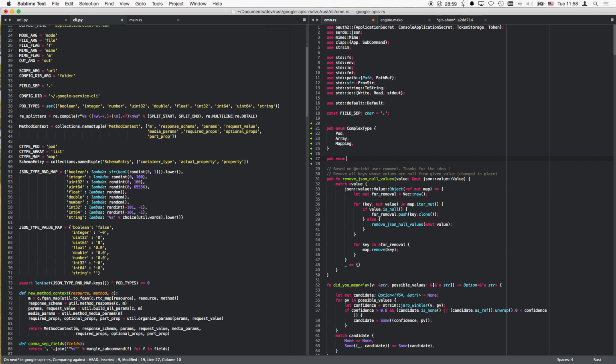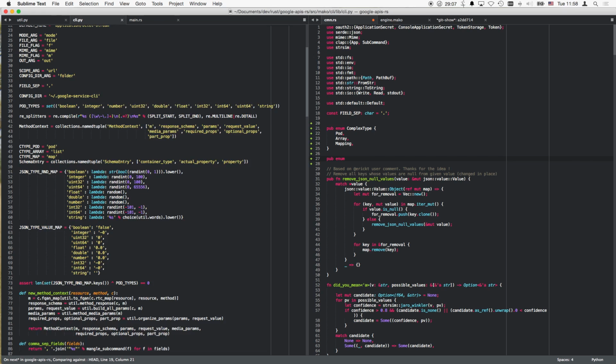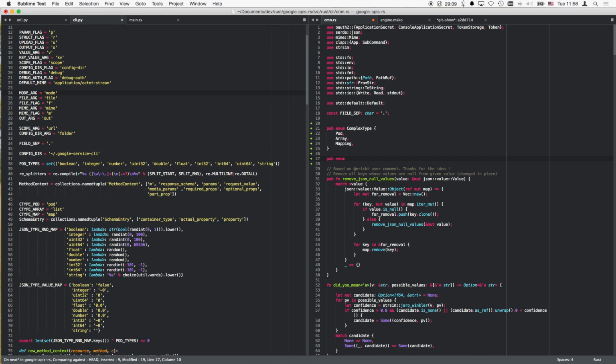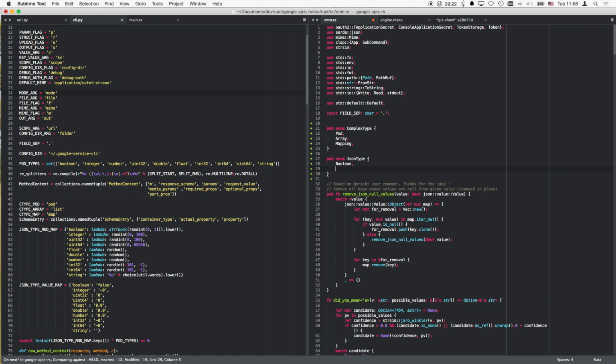Then we have pub enum. What kind of type do we have here? Boolean, string. That is a JSON type. And we just go with these that we have here. So Boolean. And I just capitalize the names that you see here, as easy as that. Integer.